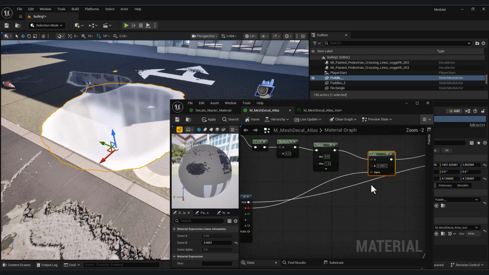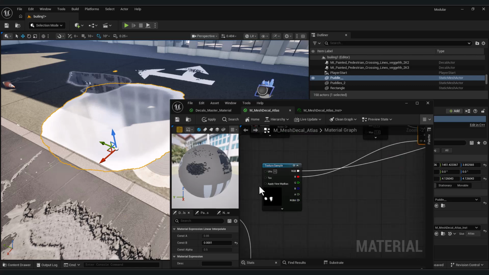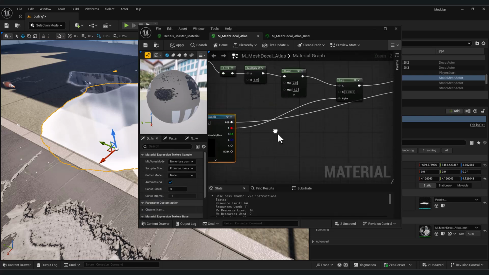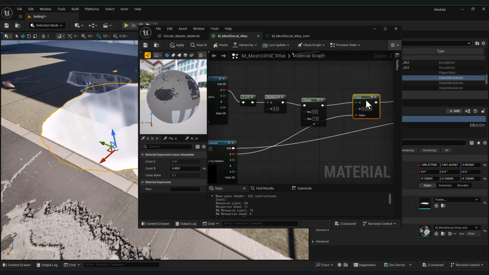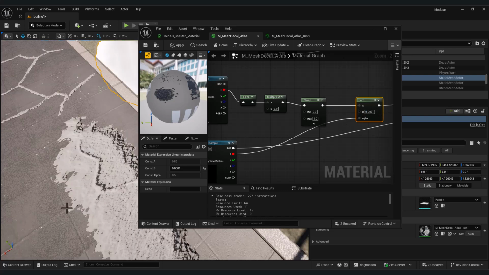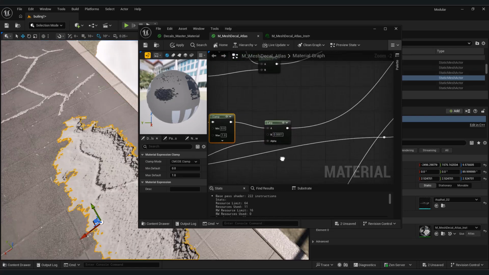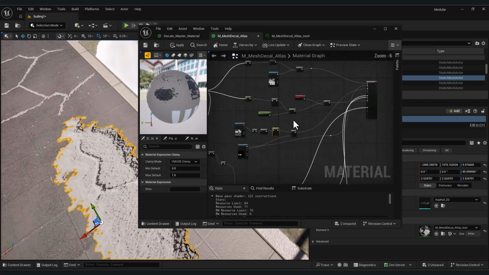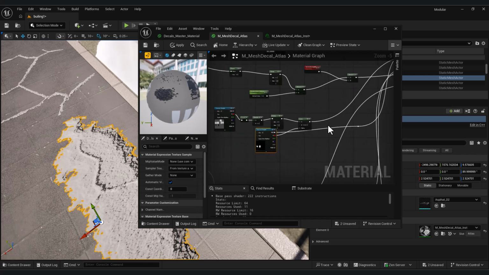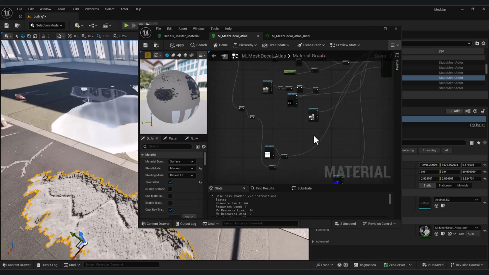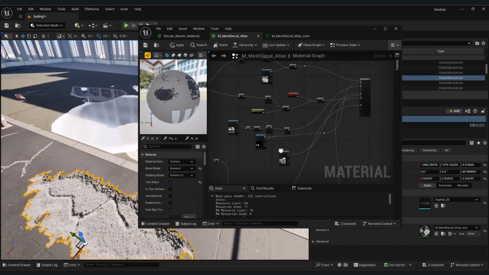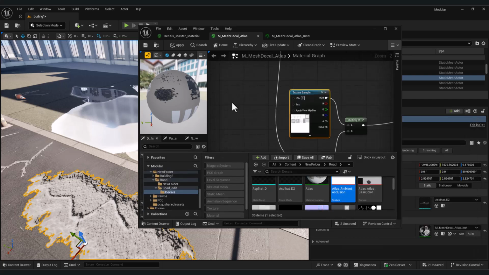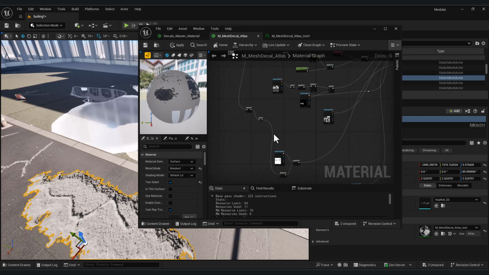For the alpha, I used the output of the metallic mask, and I lowered the B value to the minimum amount. Finally, I connect the output to the roughness input. For the metallic itself, I simply connect its output directly to the material input. Although I should mention that I wasn't satisfied with either this puddle material or the version we created inside the atlas, and we'll improve that later on.